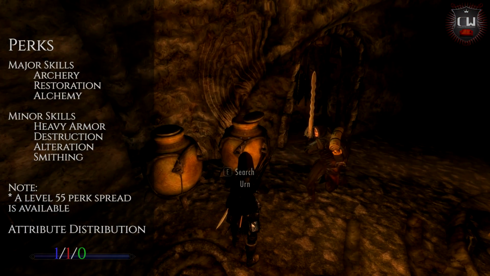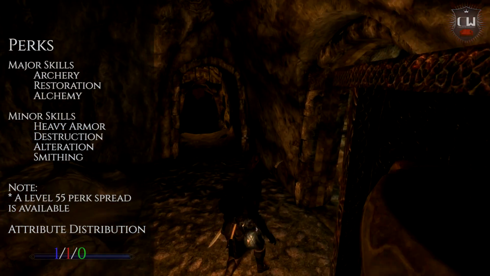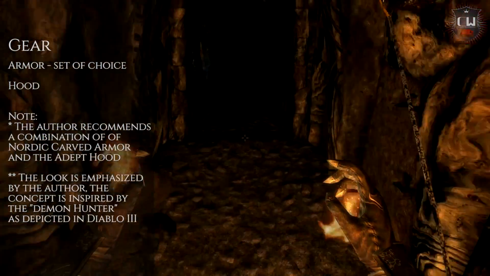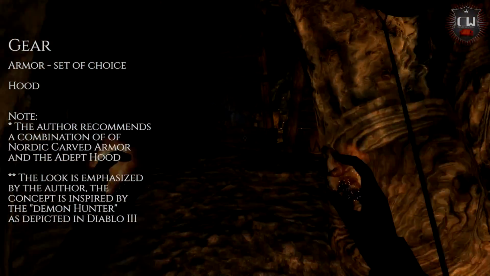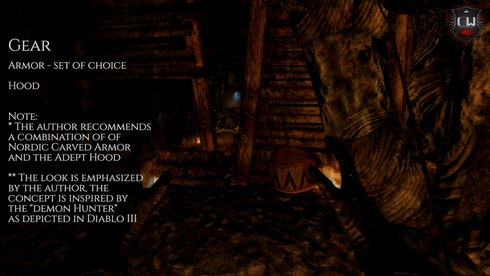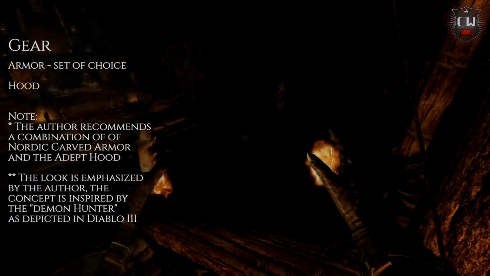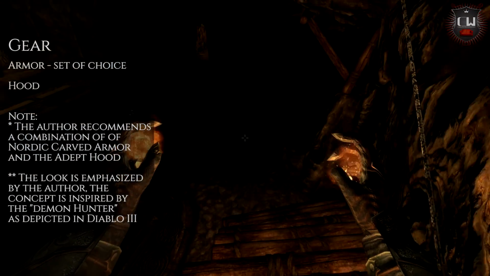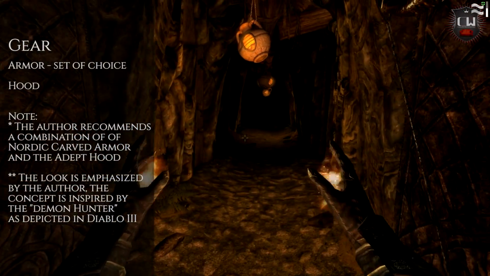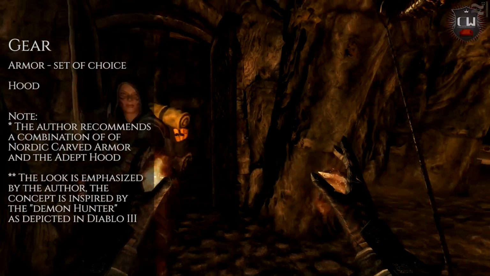The distribution of attributes is not really defined in the build document. I think that's flexible. What I chose to do in my case was really just divide my attribute points equally between magicka and health. As far as gear is concerned, this build is inspired by a character type from Diablo 3 called the Demon Hunter, and so his gear recommendations are based on that aesthetic, which is to say heavy armor and a hood. And he mentions more than once that he likes the combination of the Nordic carved armor and then the adept hood.